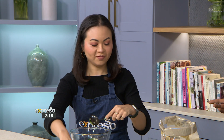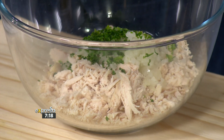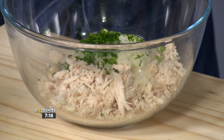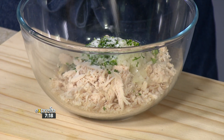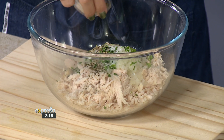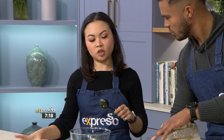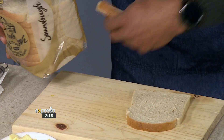We have some parsley. There's chicken sandwiches and then there's this — there's gourmet chicken sandwiches. We've got to make sure that Mzanzi knows how to step it up. Salt. Pepper. While I'm doing this, could you please take our two slices of sourdough bread and butter each side of them?